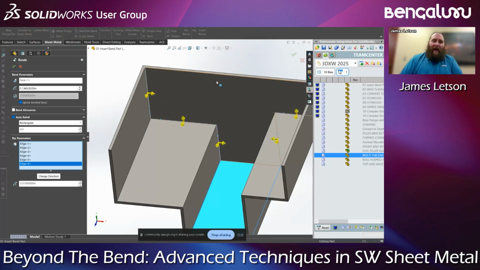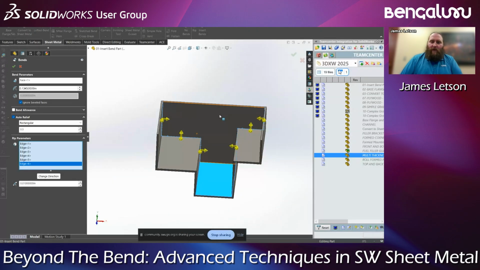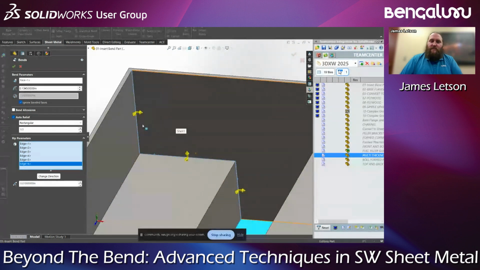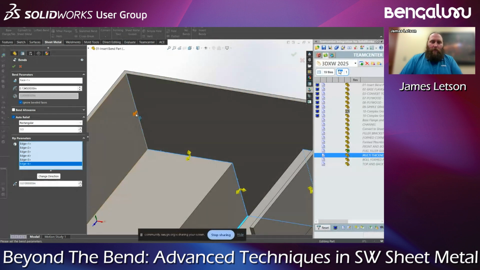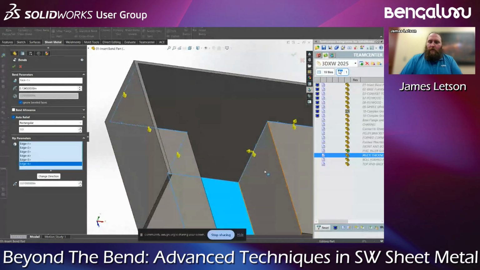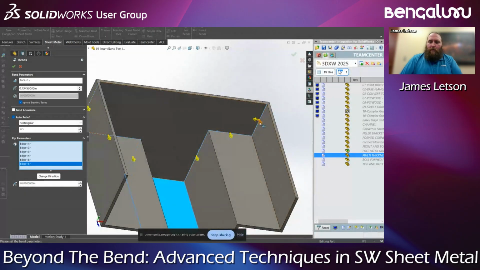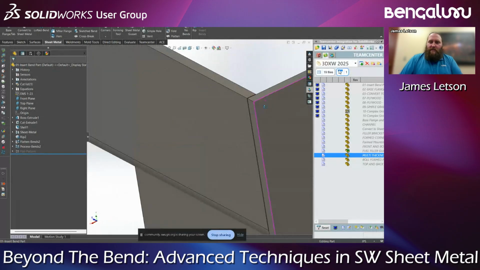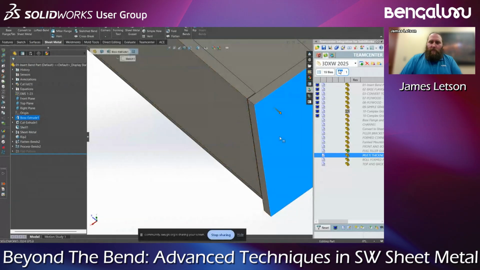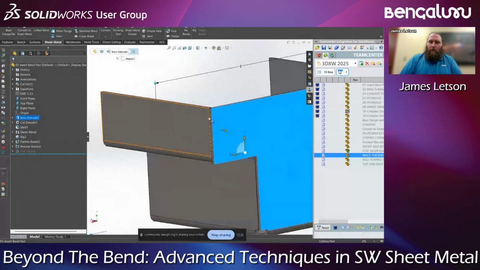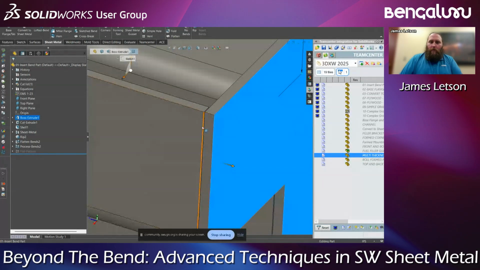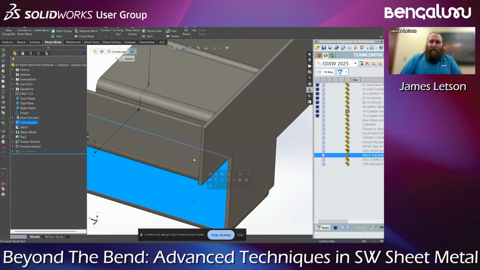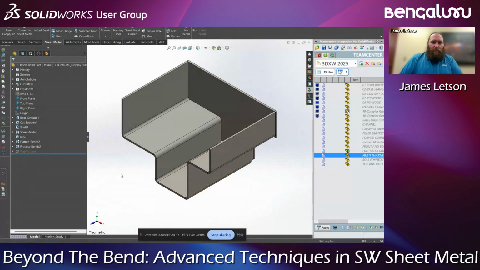But let's say I want this back T-shaped face to overlap the side flanges. So I'm going to hit that yellow arrow saying cut this direction, right? And I want to do it on all 6 of these. As soon as I get done with this, I'm going to hit my green check mark. And now you're going to see that this back face is overlapping the rest of my flanges, right? So that's a quick little insert bend tutorial there for you.